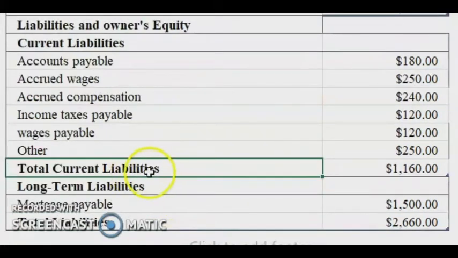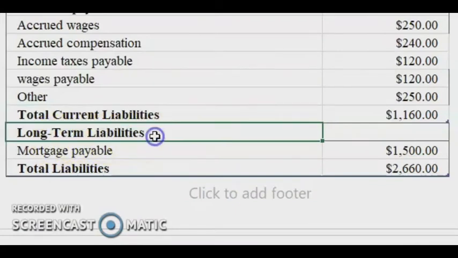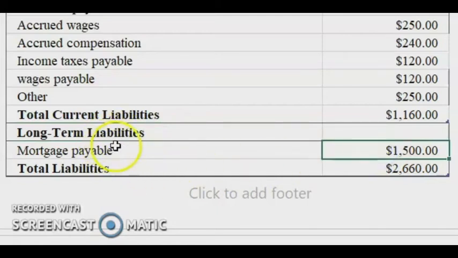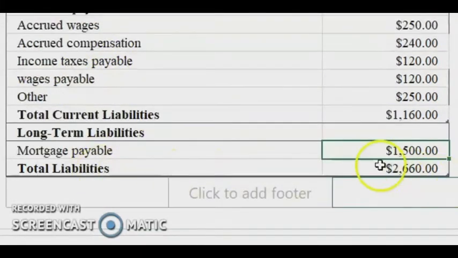After representing the current liabilities, we have to mention long-term liabilities. These are those liabilities or obligations of the business which will go on for more than 1 year. For example, you have taken a loan from a bank, and this bank loan will be settled in 5 years in equal installments. This is a long-term liability, so it should be mentioned under the heading of long-term liabilities. After calculating long-term liabilities, these are totaled with current liabilities, and then we have total liabilities.